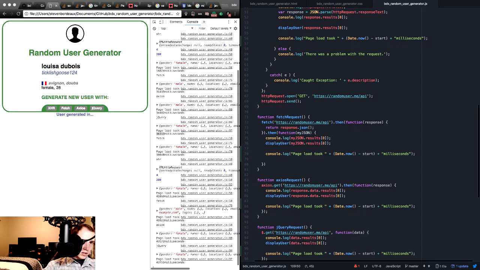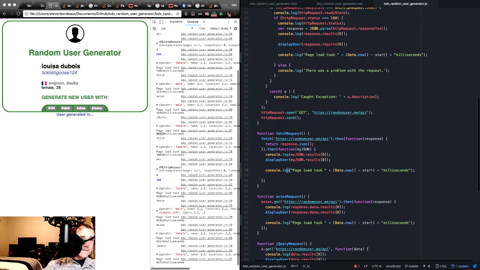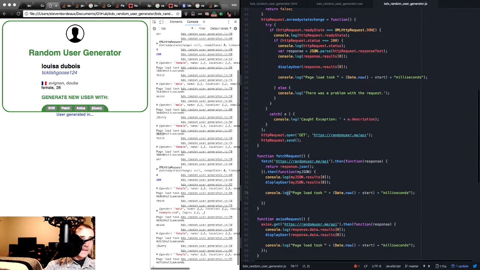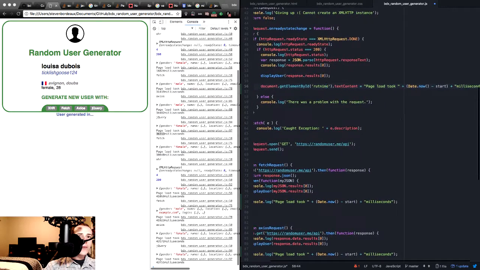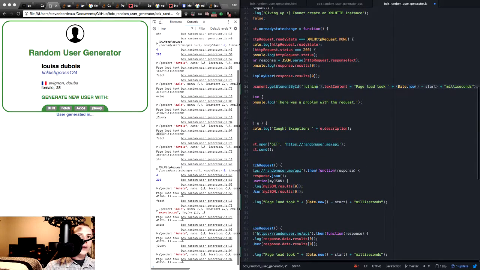Each of these will no longer be the console log, but the new updated value. That will be runtime, I believe, is its ID. Runtime. That seems good.